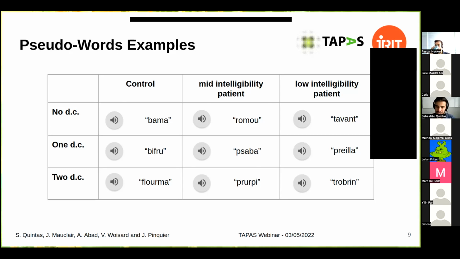I'm not quite sure because I didn't do the recording sessions, but I think there were no practicing rounds because there was already a large set of 52 pseudo words. But as you said, it could obviously affect things if they had some training before. I think the objective in the recording was to be as spontaneous as possible. I can search for the reference and send it to you if you're interested. But I'm pretty sure that there was no training before, so it would be as spontaneous as possible.